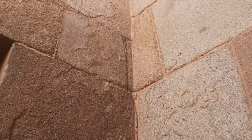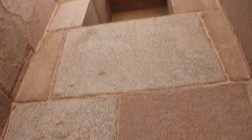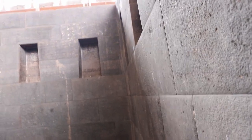Looking around, I identify something very familiar: an interlocked stone, or bent rock, that goes into the next wall at quite an intersection. This technique of construction is also found at the Coricancha temple in Cusco, on the other side of the world, at 13,000-plus feet above sea level — or 3,300 meters — above sea level. Inside the Coricancha temple you can find the same technique. Let's take a closer look.